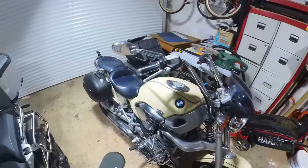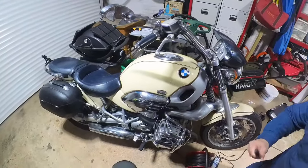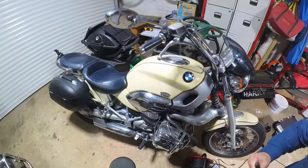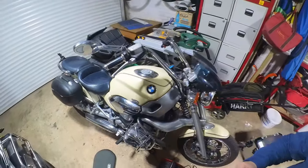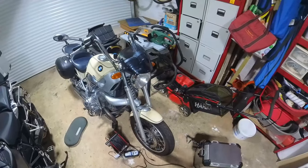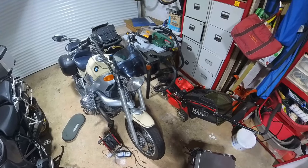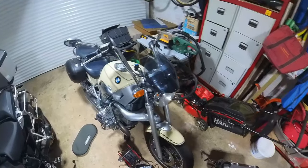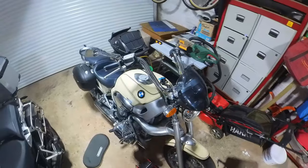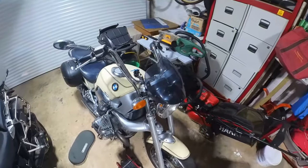What I should do actually for Ambrosia is get another case heated jacket wiring bit and hook it up to the R1200C here, so I can actually use a heated jacket on here as well. Well, where I'll dangle the cable from, or where I'll tuck it, I don't know, but we'll sort that out.